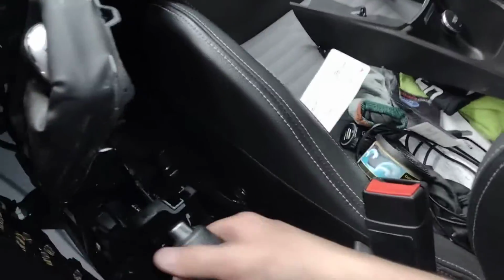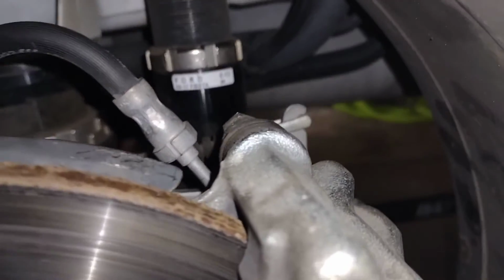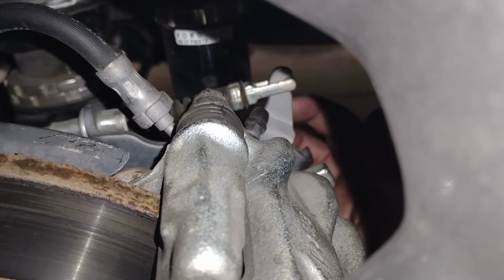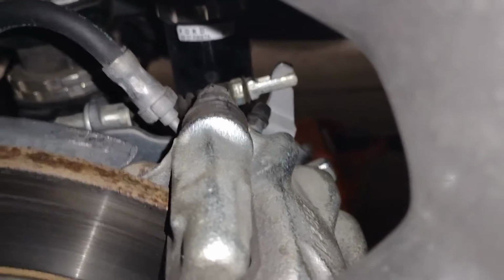So anyways, we go back in here. We'll pull the e-brake, and we'll come back. I'll see if I can get a good view over here. This is on the driver's side. Try to spin a wheel that's locked there. But if you can see, just barely, I have enough room between this plate here and the actual cable lever to stick my index finger. So that wheel is locked.